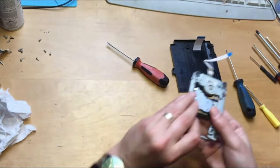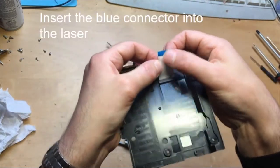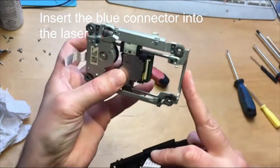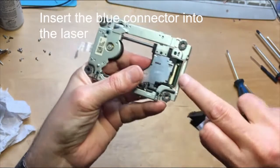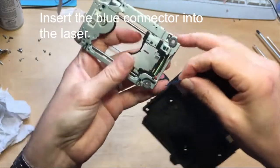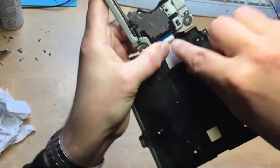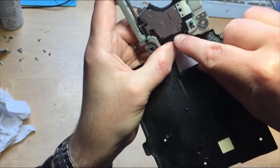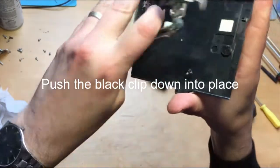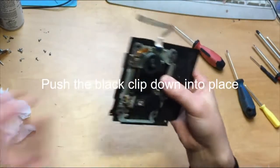Okay, so then this connector here, the blue side, has got to go into here. So push the laser down to the bottom end down here, push the connector up, and we want to feed this. This can be tricky as well. This needs to feed into there, and then once it's fed in there, you're going to, with your other hand, push the black connector down, and there you go, it's in. That then folds down onto there like that. Okay, then we can grab the drive.